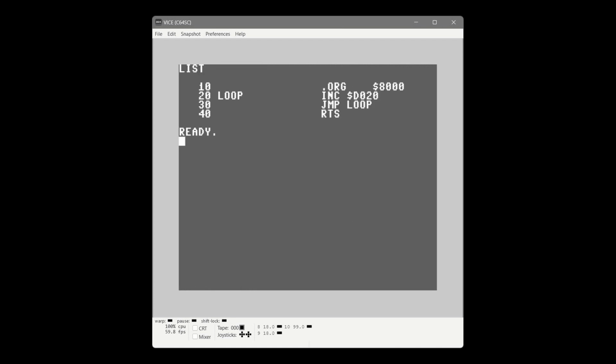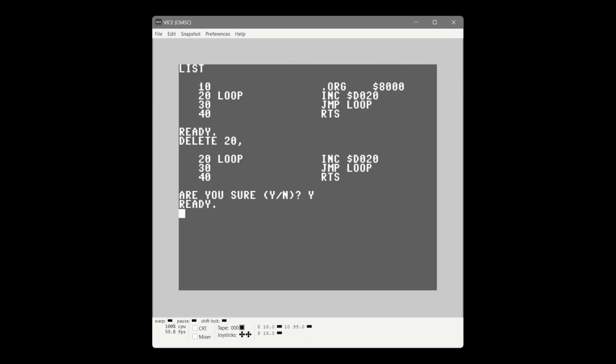So let's change our program to, instead of changing the border colors, print some text on the screen. Now we're going to write some code that prints the phrase hello world. So let's start by deleting lines 20 to the end. And we can do that with a delete 20, command.